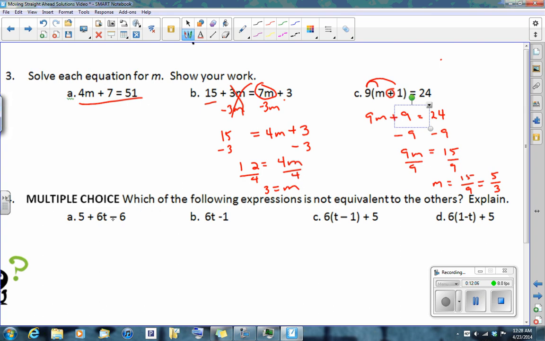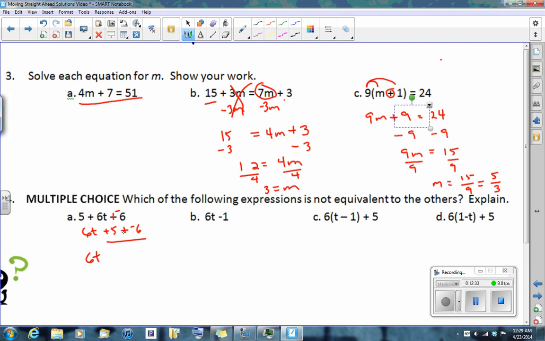Okay. We've got a positive 5 plus 6t minus 6. And again, you can use keep-add-opposite if you want to make everything addition. Whether you do it in your mind or you actually rewrite it, it allows us to put the constants together. 6t will just stay. There's nothing we can do with that. It's all going to be there by itself.